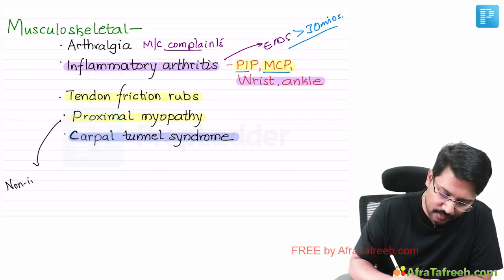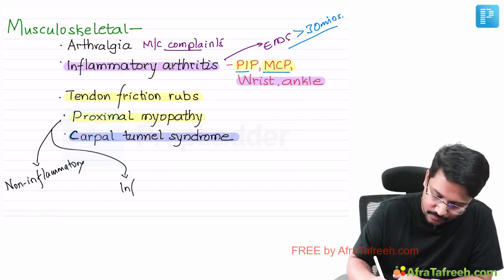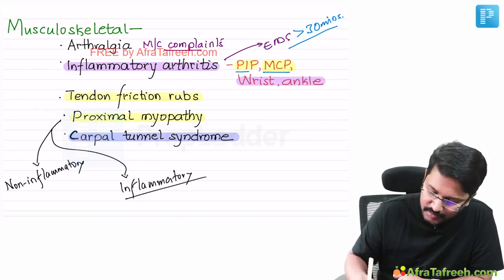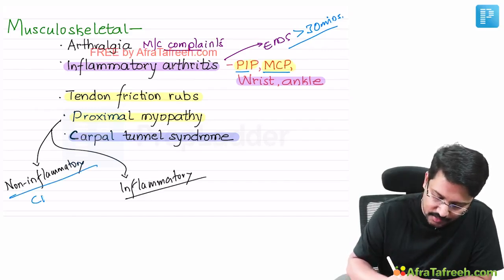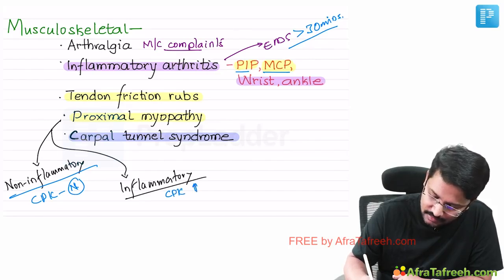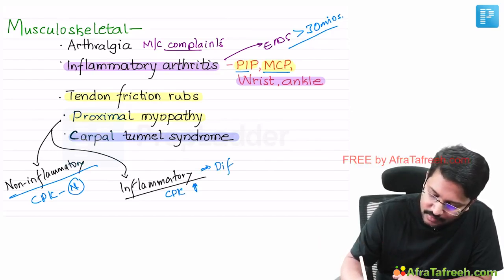These patients may develop proximal myopathy, and the proximal myopathy may be non-inflammatory, or it can be inflammatory. In case of non-inflammatory, the complaint is proximal muscle weakness, but the CPK levels will be normal. In case of inflammatory, obviously there is inflammation, there is myositis, so CPK levels would be raised. And this inflammatory type is characteristically more associated with the diffuse cutaneous variant.